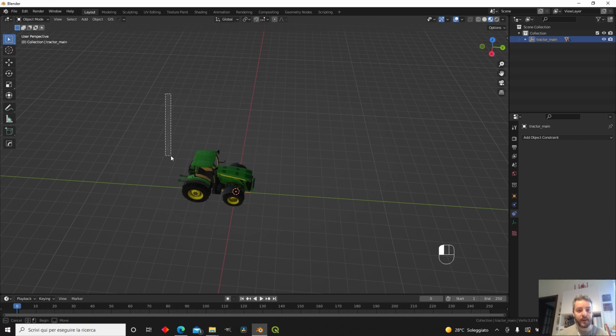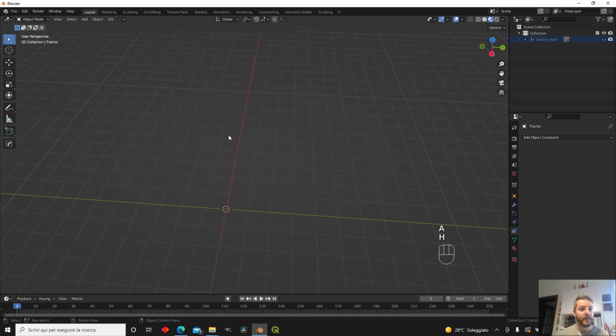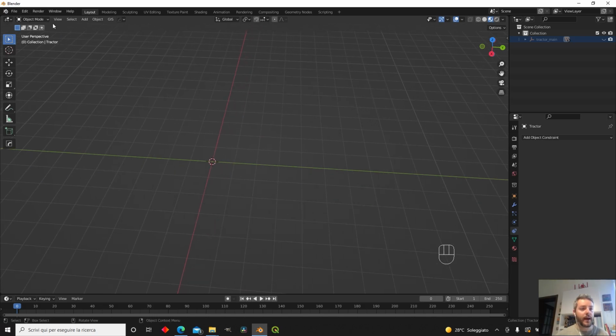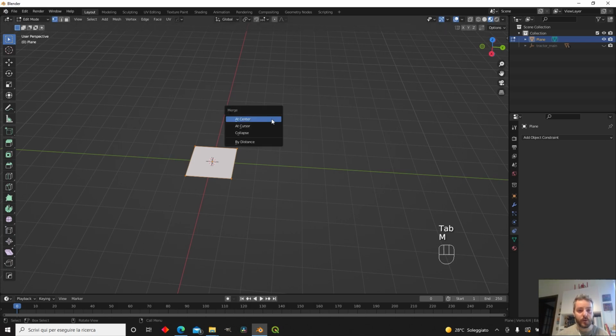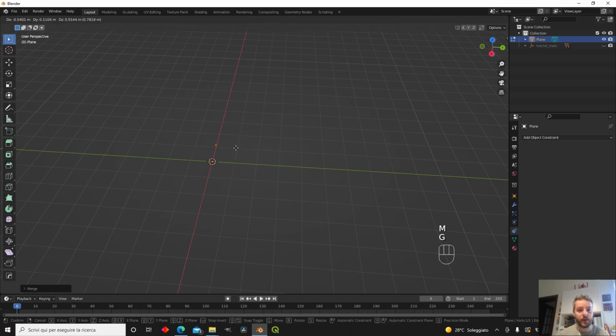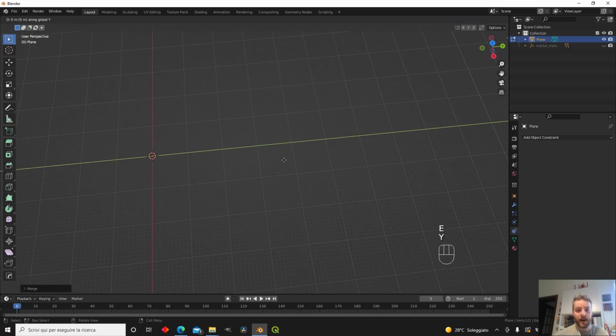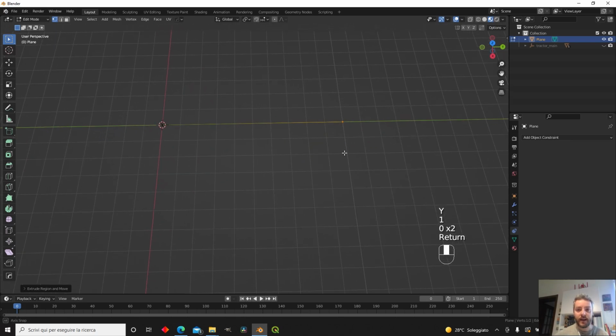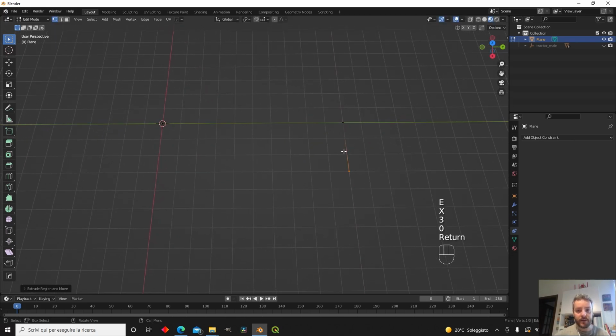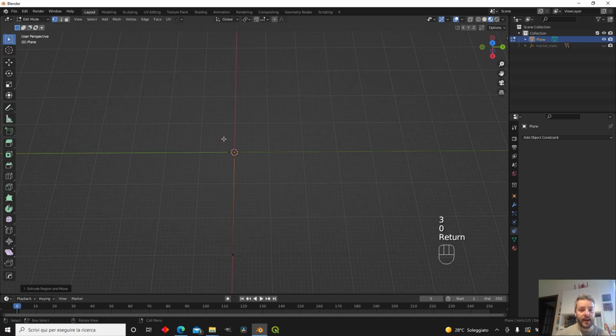So I'm gonna hide the tractor here, press H to hide, and at the origin of the world I'm gonna add a plane, edit mode, vertex mode, merge at center, so I have only one vertex, and now I can extrude the vertex E Y by say 100 meters and E X by 30 meters and E Y minus 100 meters and E X minus 30 meters. So I have created a simple path.